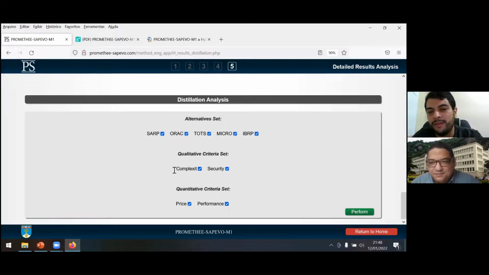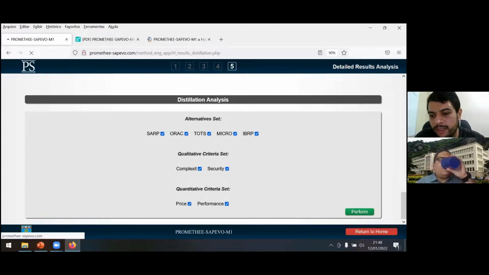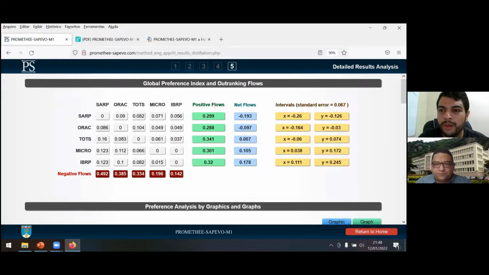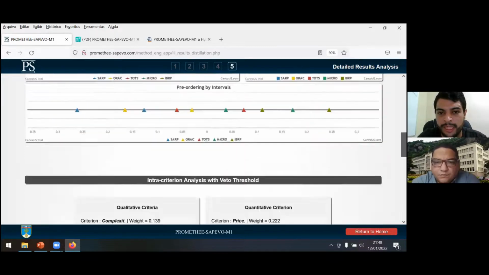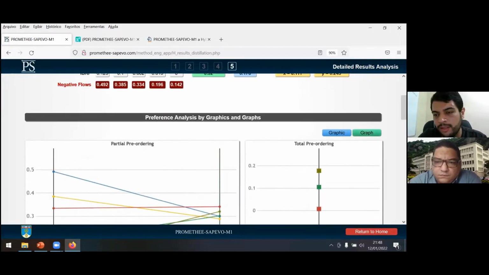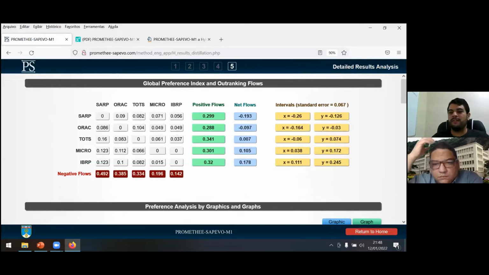And here, if you need to come back with the real analysis, just select everyone and click perform, and we have our analysis again. And here we just need to change to graphic. And this is the software. I hope you have enjoyed the presentation, the model, the case study.